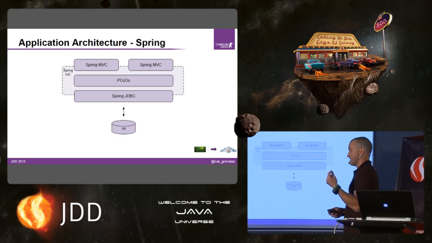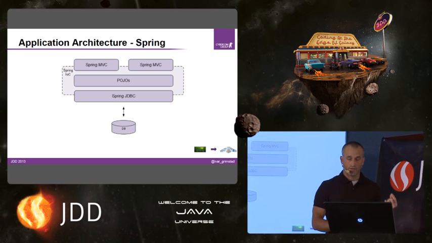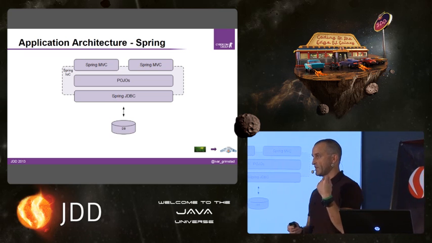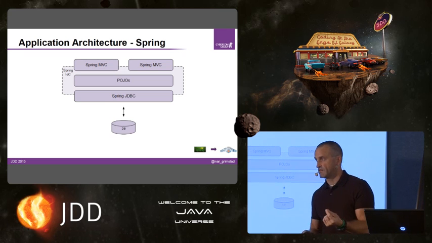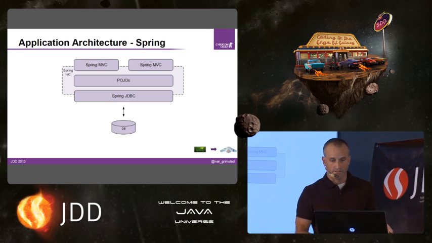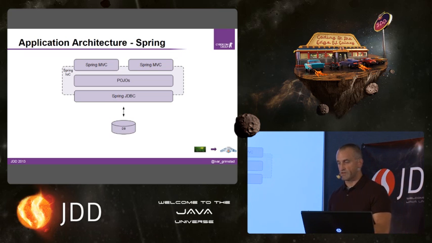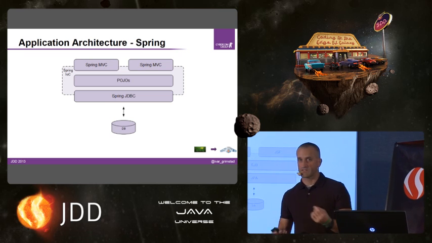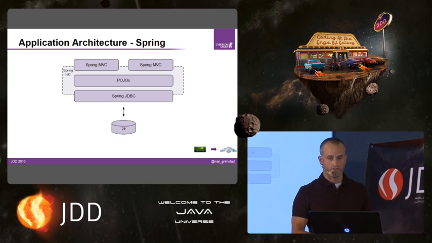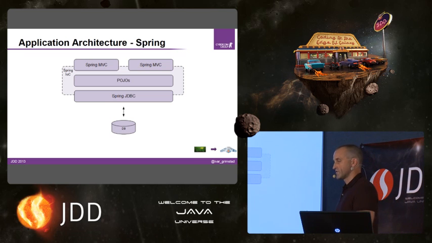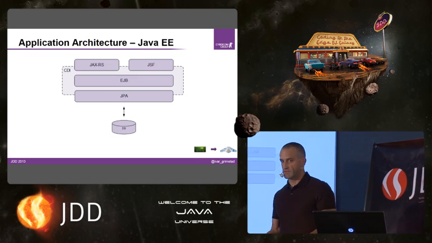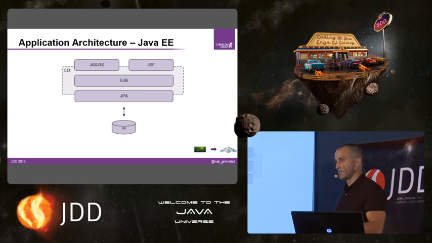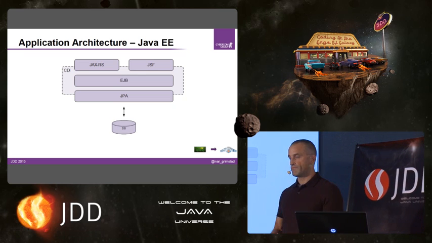So what I've done is to take a Spring-based web application, using Spring MVC for the web UI and the REST API, plain old Java objects as the service layer, and Spring JDBC for persistence with a relational database, running in a Spring container. I changed it to the Java EE counterpart, where I use JAX-RS for REST, JSF for UI, EJBs for the service layer, although I could have used just POJOs there as well, and I'm using JPA for persistence. It's the same database, and everything is wired together using CDI.